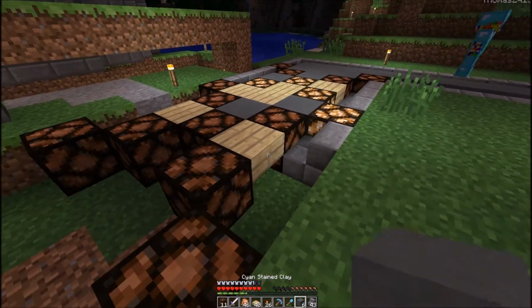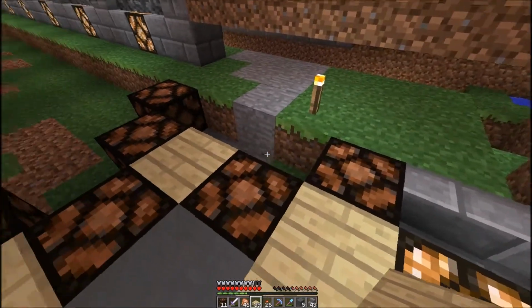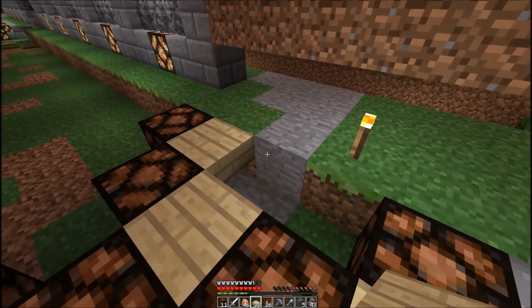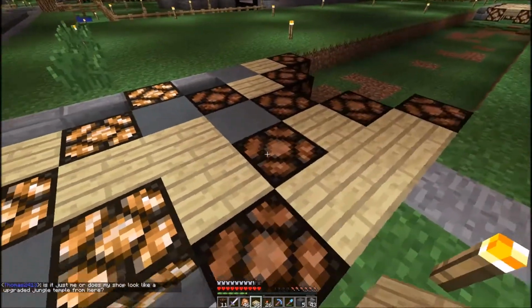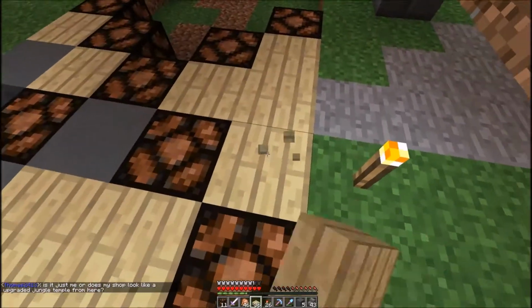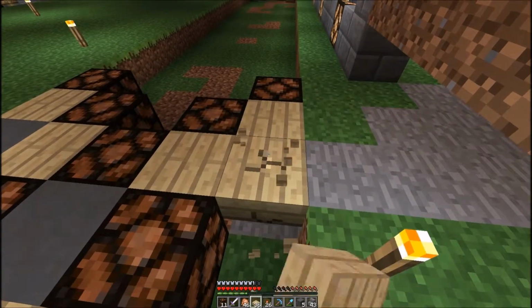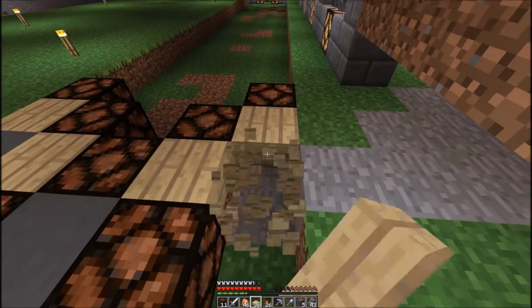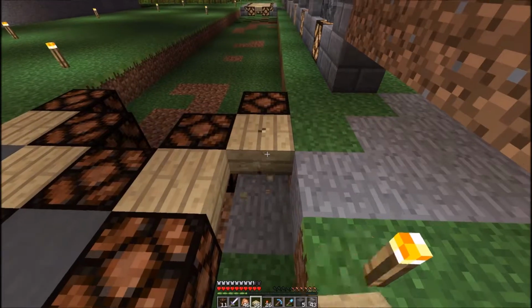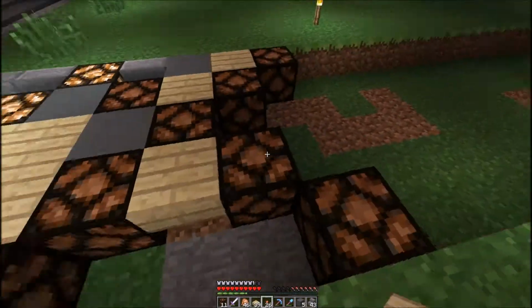And then a cyan block. And then that. Let's see how this looks. I kind of like it, but at the same time, oh crap, I need these to be something else. They need to be those stairs. I really don't have enough hot bars for this. I really don't.